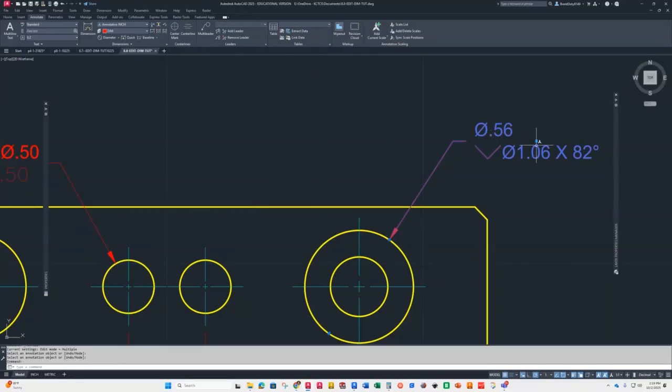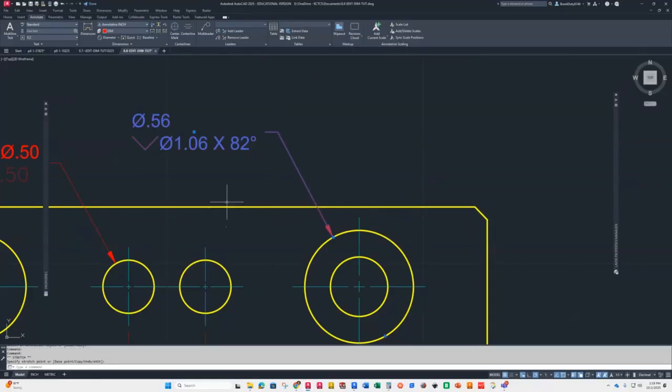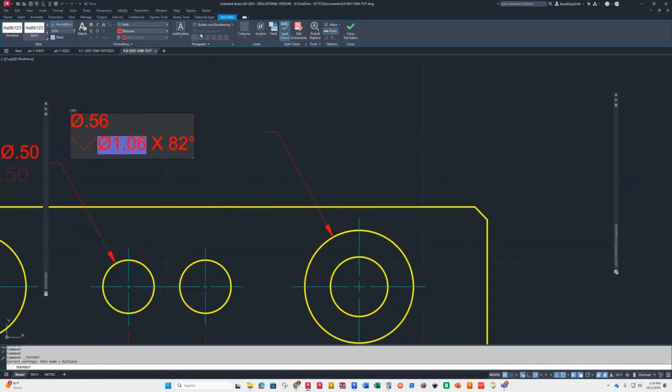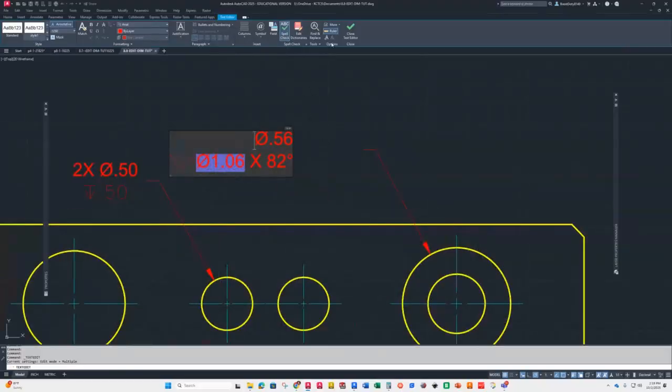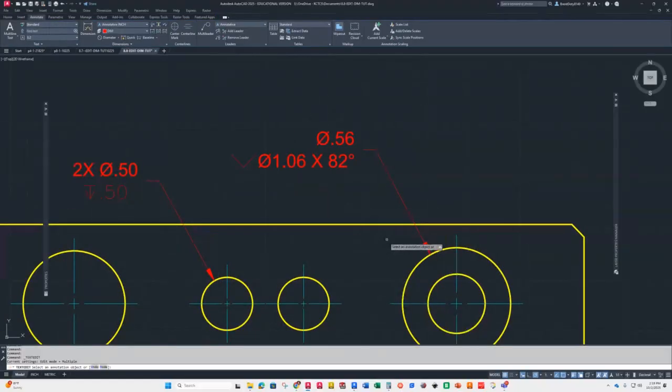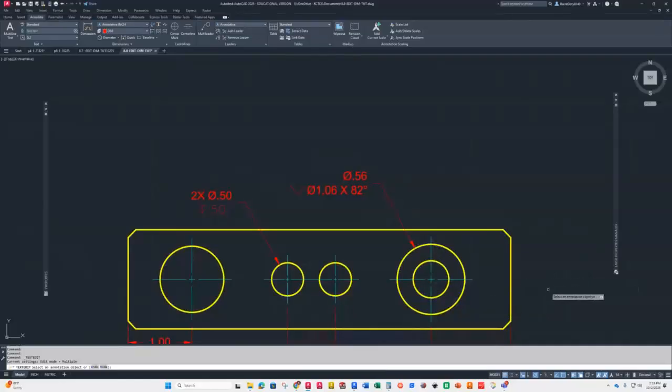So what happens if I click on this and I drag it over here? Well, now I got to edit the silly thing. Go up here and put it on middle right. Boom. Now, is there a reason that I would do that? I guess it matches up with the book. So the only reason I would have done that is because they put their chamfer dimension up here.